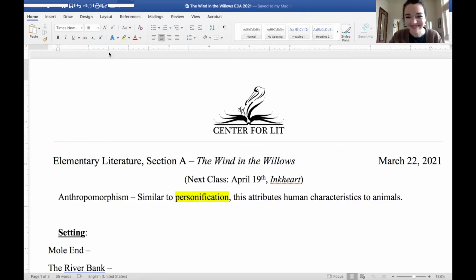I liked Toad because he really resembled a child, and Badger was just so strict with him. Yes, already we are going close to a character conversation, and I am excited to hear it. I think that the characters in this setting are really interwoven in this story, and you already are guessing as to the purpose in those conversations. I love it. Well, I'm going to take Abigail's question, and then we're going to get started with our conversation today. I know that we have limited time, and I want to make sure to give you all the chances in the world to talk about the characters. So, Abigail, you are our last question before we begin.